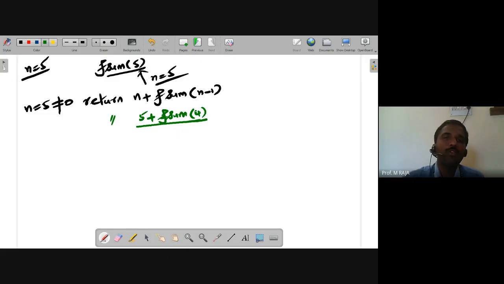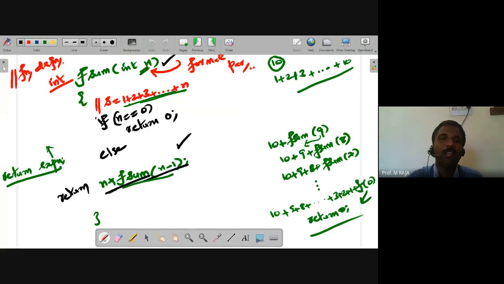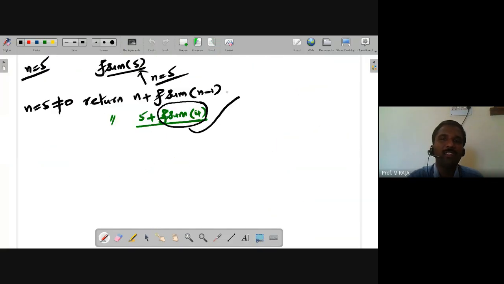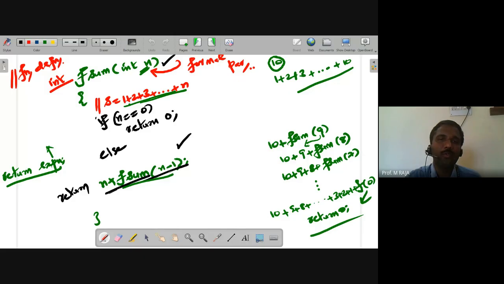Now control goes to find what is the value of f sum of 4. So when you call f sum of 4, what happens? The new recursive call is made in the function f sum of int n, so that the value of n receives 4.